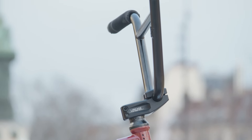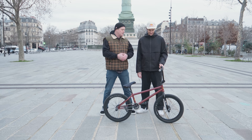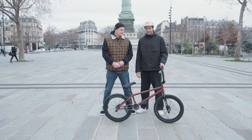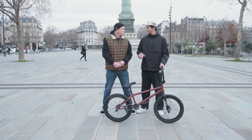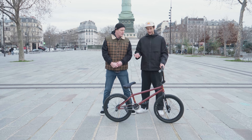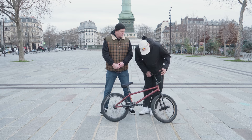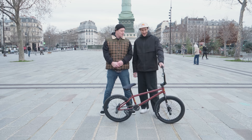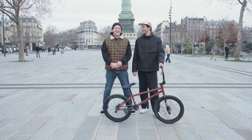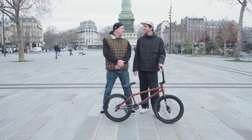You have the premium CK Chad Kerley signature handlebar with 9.25 rise. I was riding 9.75 bars before and I wanted to go with something a bit lower, and I love it. I've been riding those bars for a month and they are really amazing. I really love the little CK detail — makes me think of Chad when I ride, and I really love the guy. He's the funniest human being. It's great to have parts on your bike representing your boys.